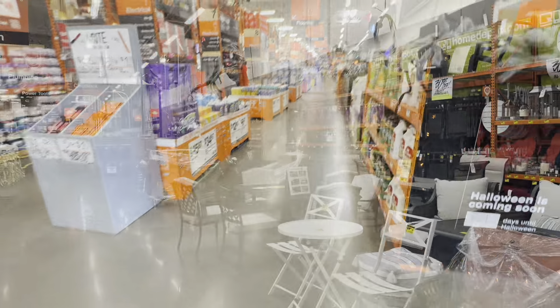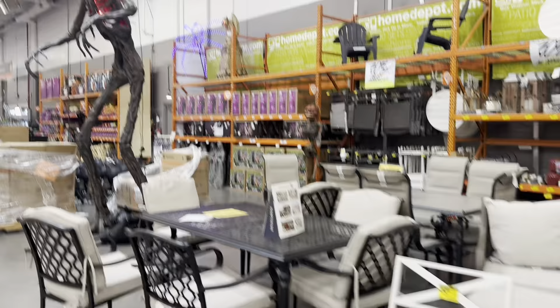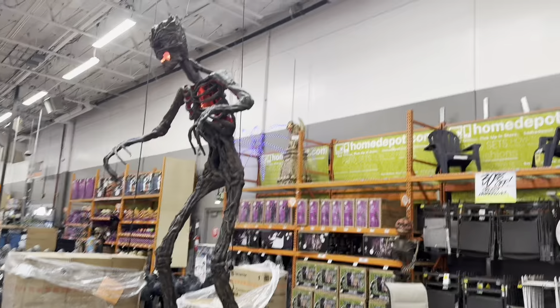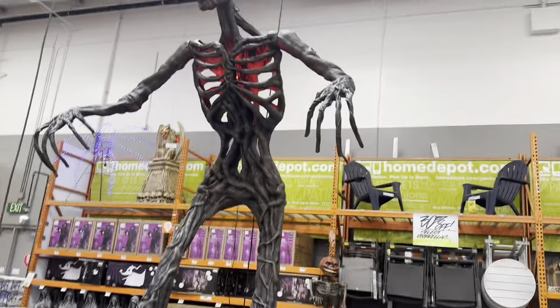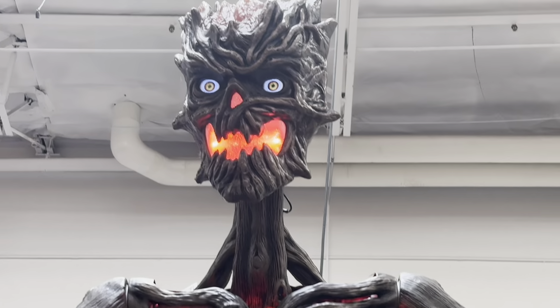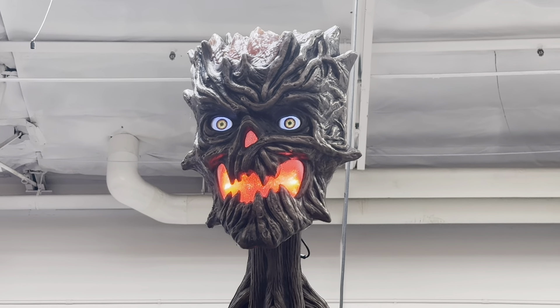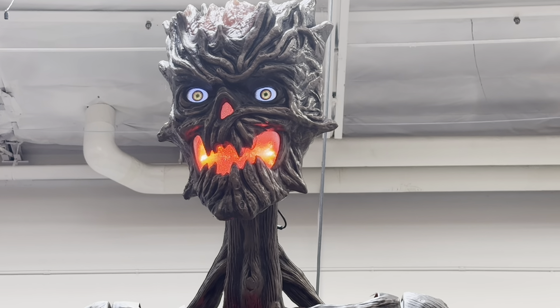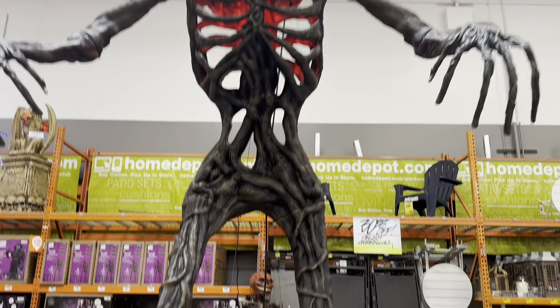Up there is your clearance patio for the summer, and whoa — the 12 and a half feet tall giant-size Inferno Deadwood Skeleton! That is so awesome to see in person. Oh my goodness, look at the eyes — it blinks! I do have the OG skeleton that first came out, the 12-foot one and the pumpkin inferno. I love it, I still have it. I want to buy this one.